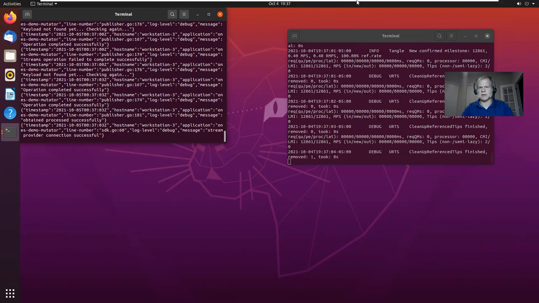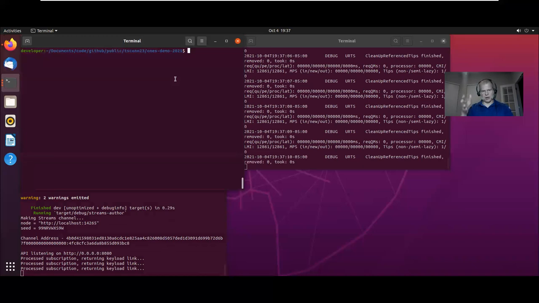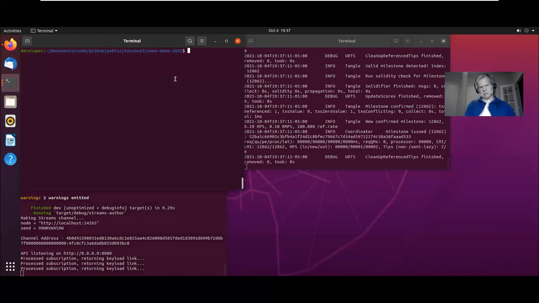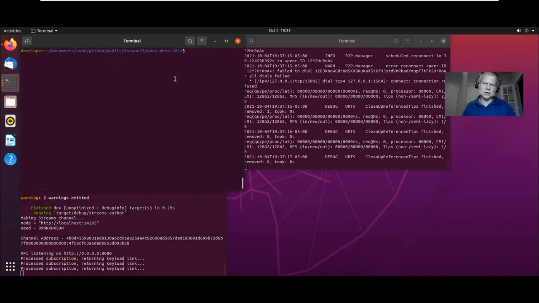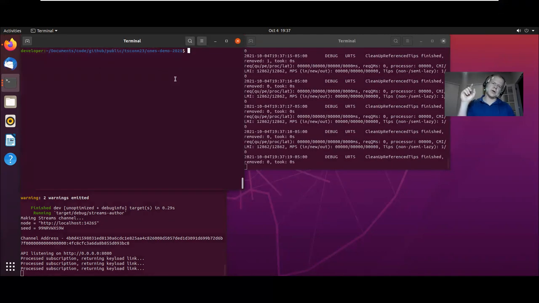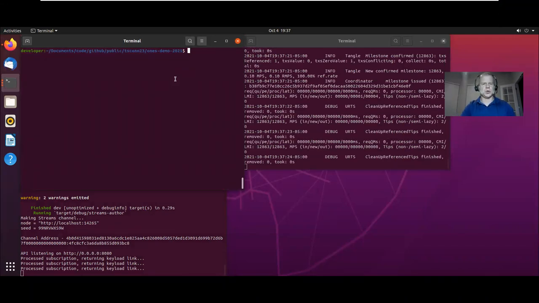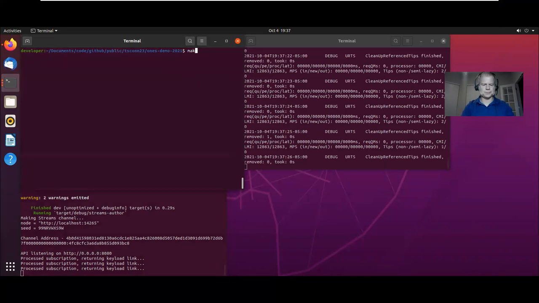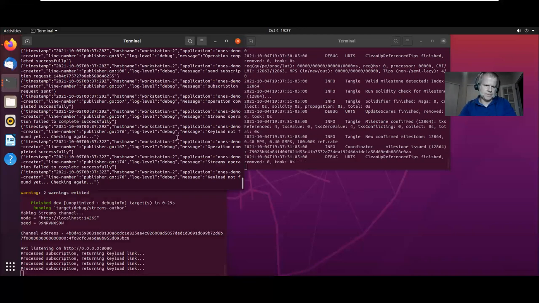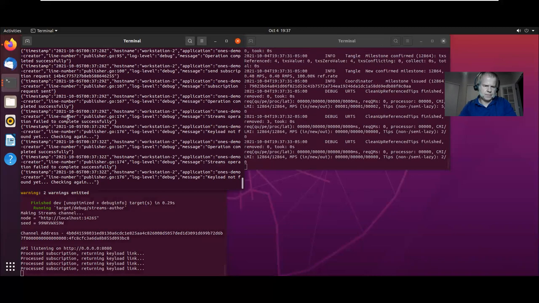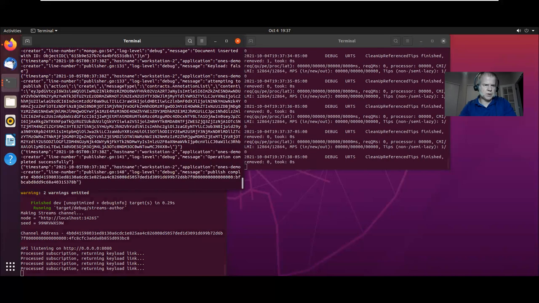Okay, provider connection successful. Now Workstation 2. Now, this is really the trigger for the whole process. This application is going to create the data. The other two are sitting over there. They haven't received anything yet, so they're not taking any action. But when I start this, then that will then start the whole chain of events running. All right, there's our message.